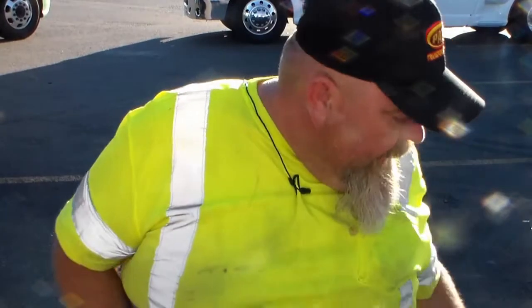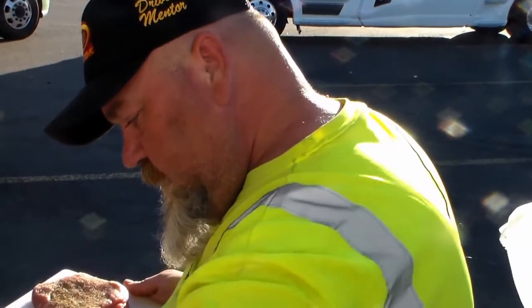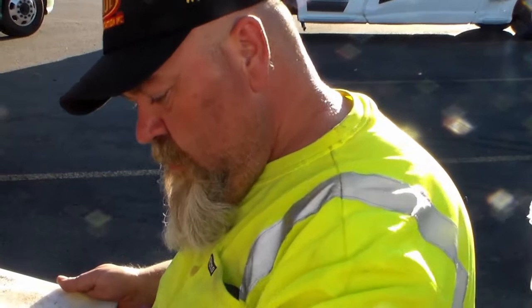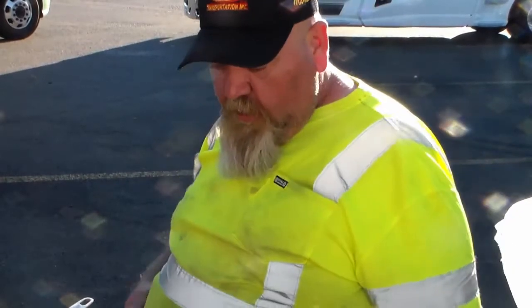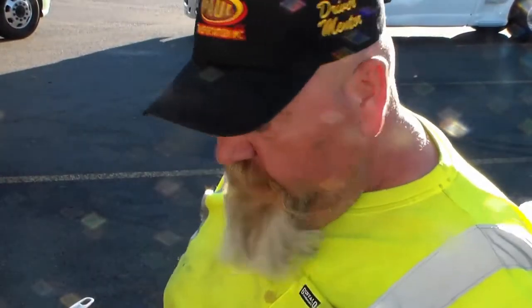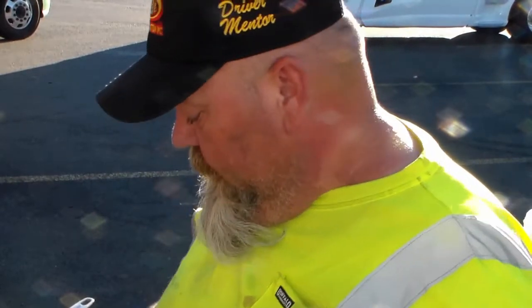Now my other pan here is nice and hot. So I'm gonna throw my pork chops in. They're in, I'm gonna let them start cooking. Wind's blowing a little bit, so it's gonna play with my flame a little bit, so it's gonna be up and down, up and down. I'll do the best I can.